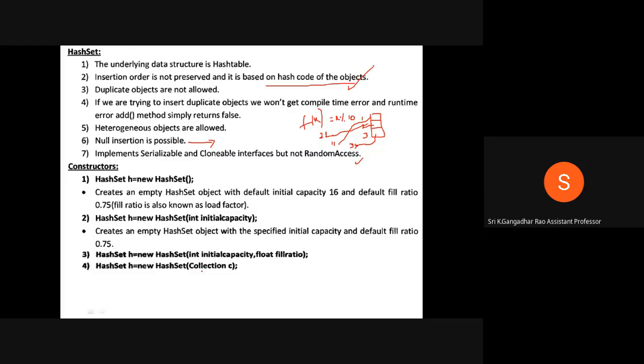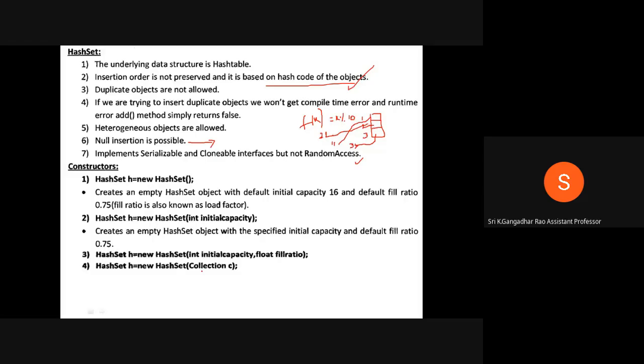If you have a Stack object, you can also pass it as an argument. So any collection object can be passed as an argument to this constructor, and it is going to be constructed with that particular object.